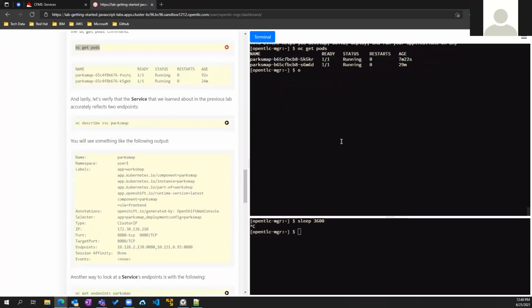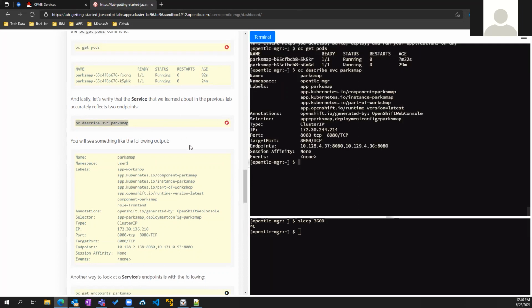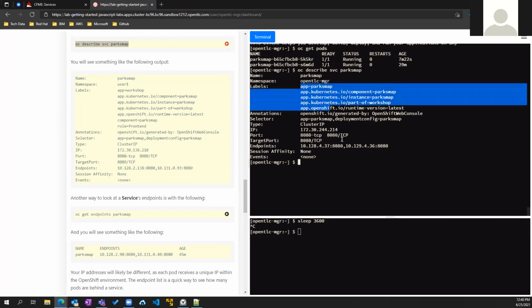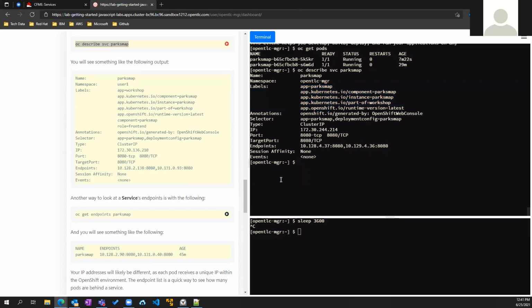So one thing to note out of this output is we have 2 IP addresses now. Each pod has its own IP address, and they're both listening on port 8080, which is fine because all the external traffic will just route to one of these. And notice the labels are the same. Everything's the same for the most part, minus you have more than one IP address.